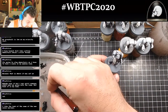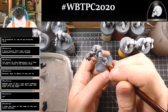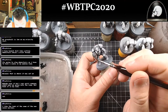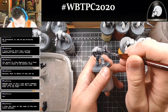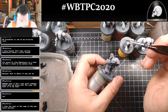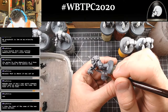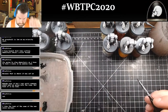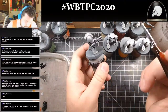You like the look of some of the new ones? Which ones caught your eye the most? Was it the guy with the skeleton on his shield? Because I'd say they're all pretty good looking, but none of them really grabbed at me. I would be happy to have all of them, but I didn't fall in love with any. Maybe if I started working on one, I'd feel it a little more.